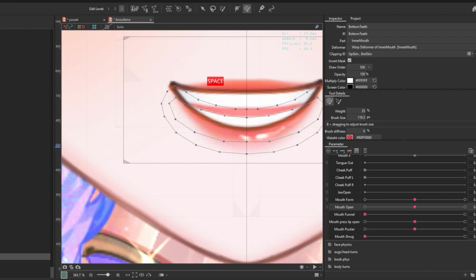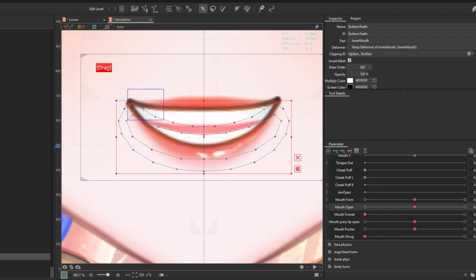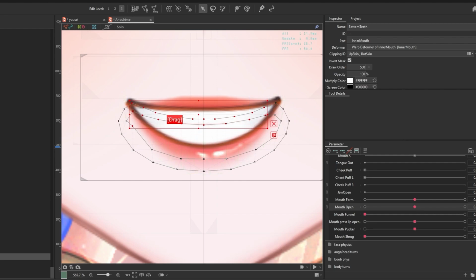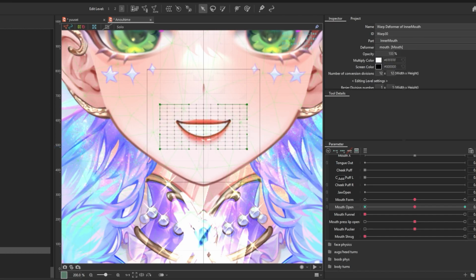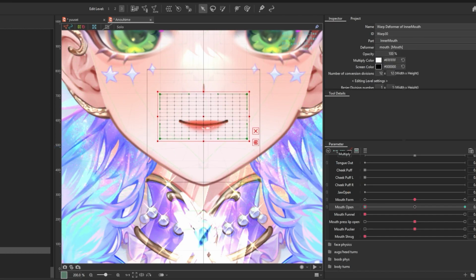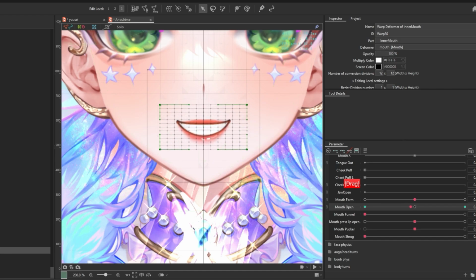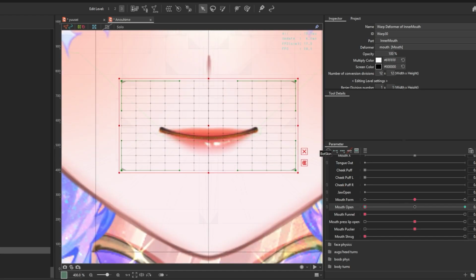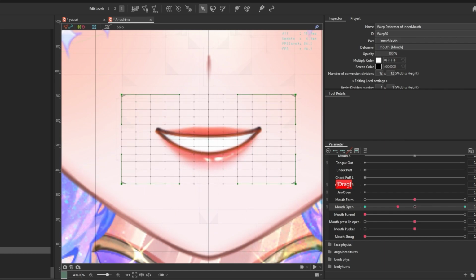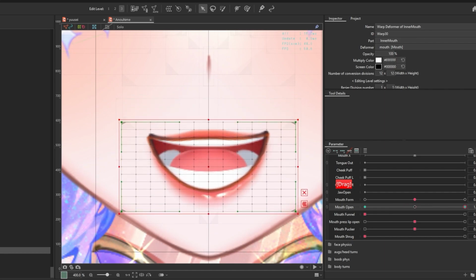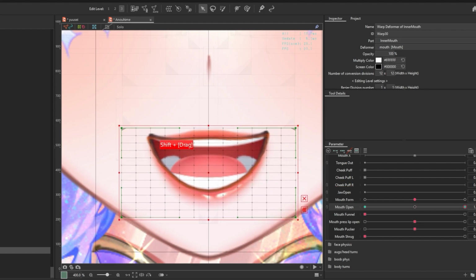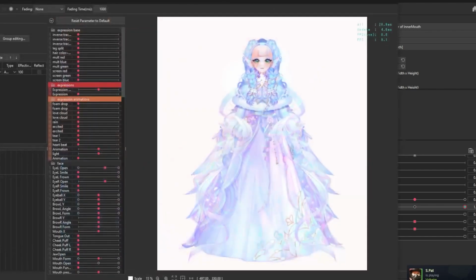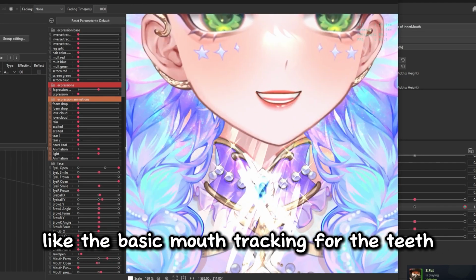Now, we want our teeth flat. Okay, now we've set up the basic mouth tracking for the teeth.